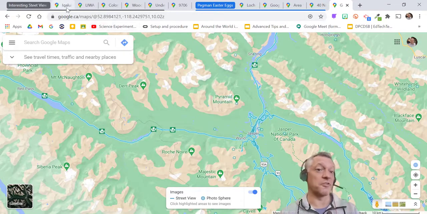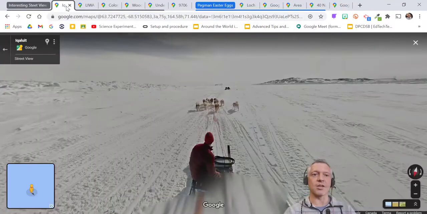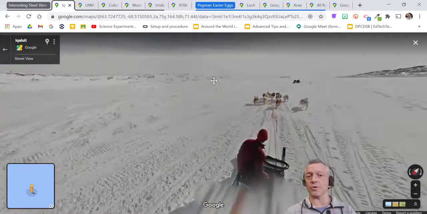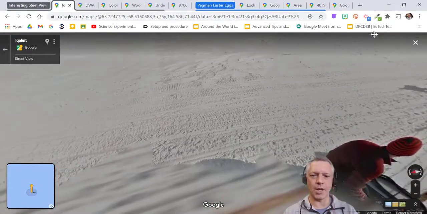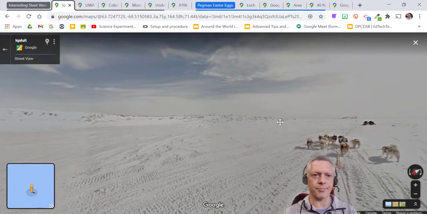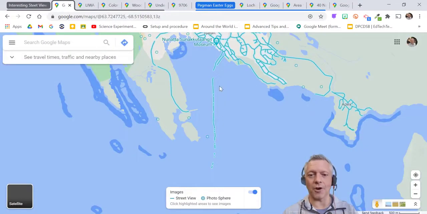And there are some really interesting vehicles, too, that they've used to get this Street View. So wherever the streetcar can't go, they have some other methods of transportation. So here's an example by Calumet. Here's a dog sled Street View taken on the ice. I'll show you where that is, actually, because it's pretty cool to see how far out they went out into the bay.